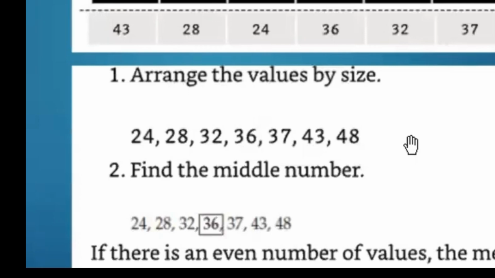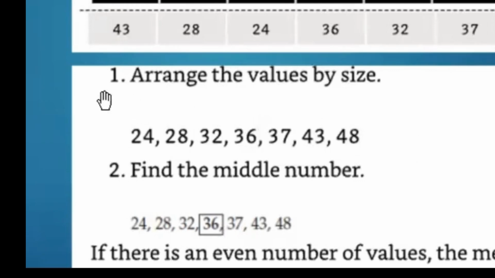So just know that they skip. Starting from 1, skip 2, 3, skip 4, 5, skip 6, 7. So 1, 3, 5, 7, 9, on and on and on. Just keep skipping the next number. Those are your odd numbers. And then your even numbers, you're going to do the same thing, but you're going to start with 2. So 2, skip 3, 4, skip 5, 6. So 2, 4, 6, 8, 10, 12, 14, on and on and on. Those are your even numbers, okay?